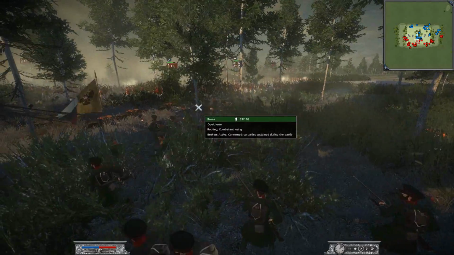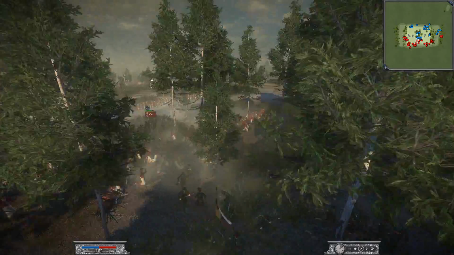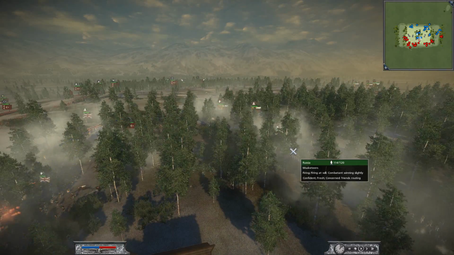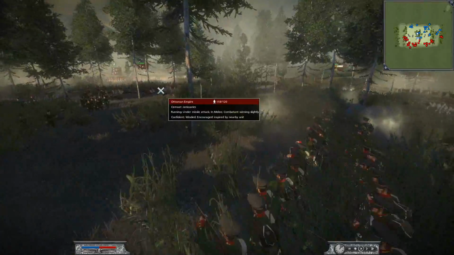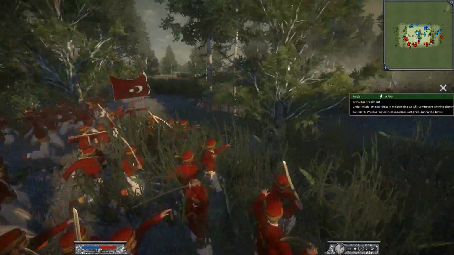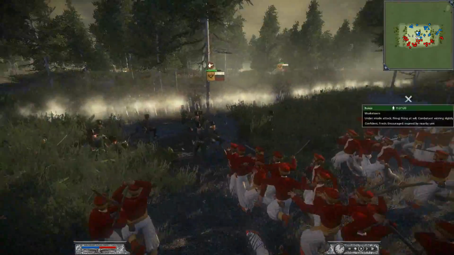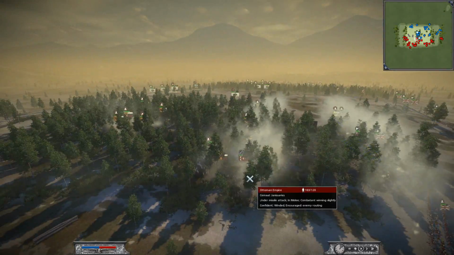Wavering at 64 men and going to get charged by some Janissaries. There is no way they're going to last through that, so they do end up breaking with 52 men left. But this is going to allow the Russian musketeers to form their battle lines. And here comes the Janissaries rushing through the forest and heading straight towards the musketeers. Musketeers getting some point-blank volleys in, but looks like the Janissaries do make it into melee combat.